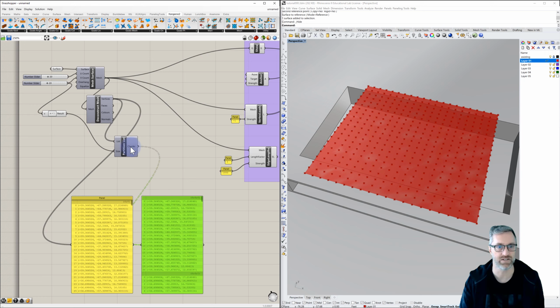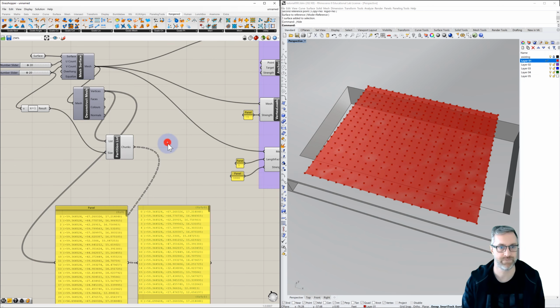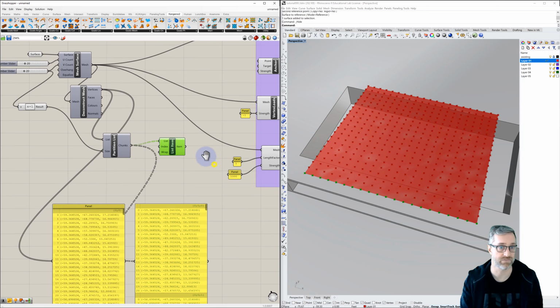So how to pull these chunks out. We don't want all of them. If I turn that on, we can see that's all of the points. All we've done is just categorize the data. We haven't actually separated it out. And to do that, we're going to use the list item. Now we'll do list item. That defaults to 0. And so we can hide the partition list. And now the list item, we can see that this is all of these points along one edge. That's really good for us.